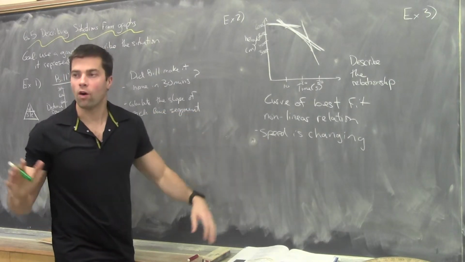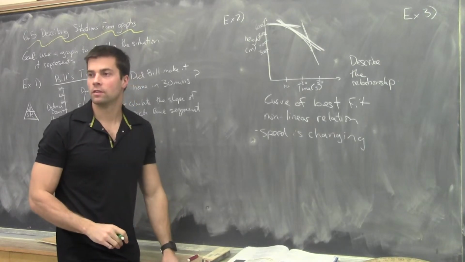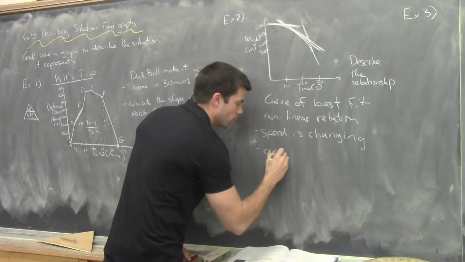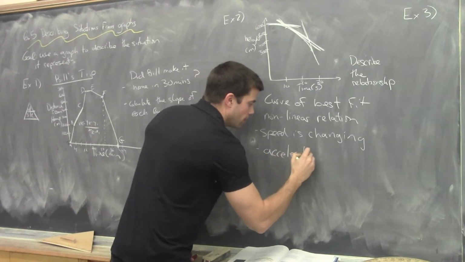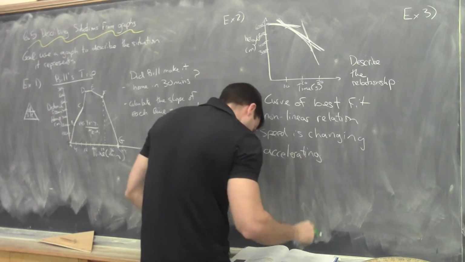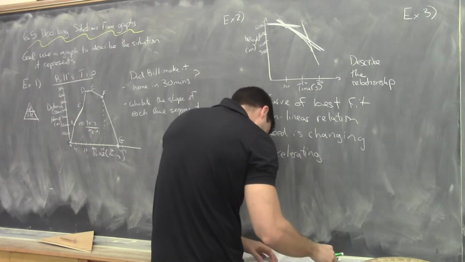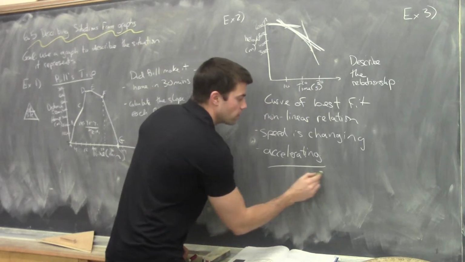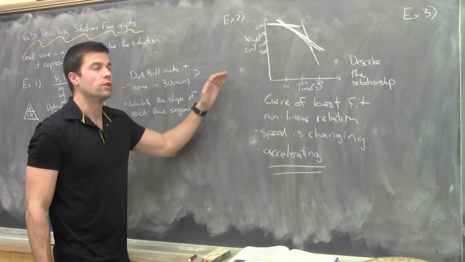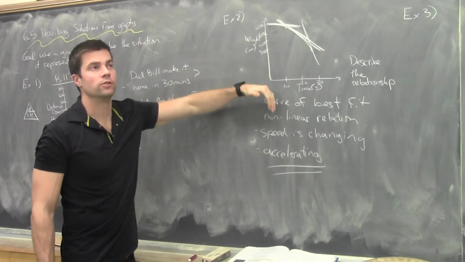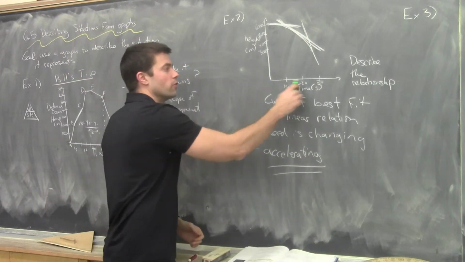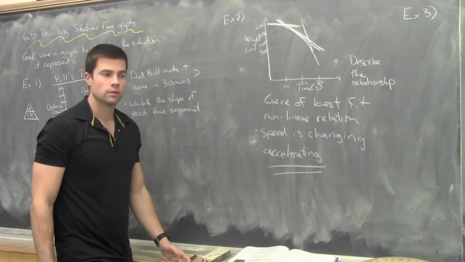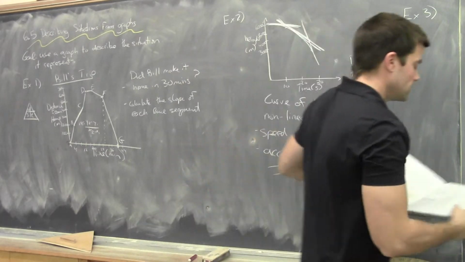It's not linear, so the speed or the slope is not constant, so your speed is changing. What do we call that when speed changes? Yeah. Acceleration. Good. So we're accelerating here. Very good. Okay, so that's what I wanted to point out with this particular graph. You can tell from the graph that this individual is accelerating as the time increases from when he jumps out of the airplane. Any questions? Okay, good.